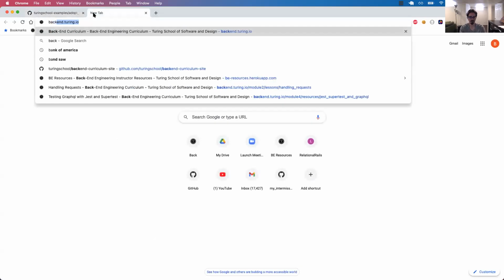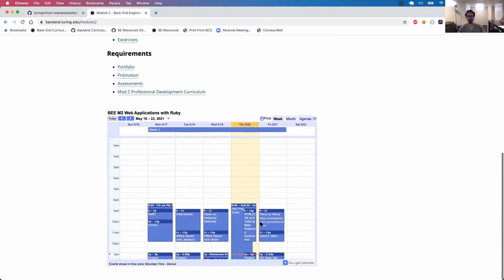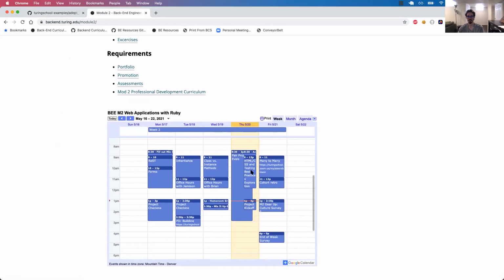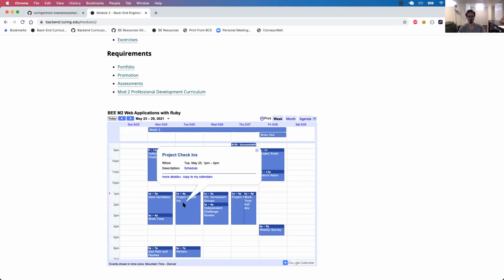Let's go to the calendar and talk about the timeline for this project. Here we are today on Thursday. We're going to have that many-to-many class tomorrow, and then you're going to have the weekend. We do expect you to make a pretty good amount of progress over the weekend. We don't have an exact progress marker, but try to make the most of your time this weekend. Your weekend time should push you as far as you can so that you can be ready for your project check-in on Tuesday.